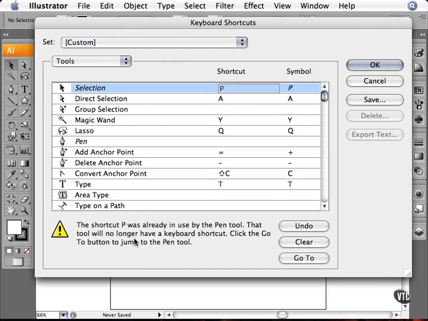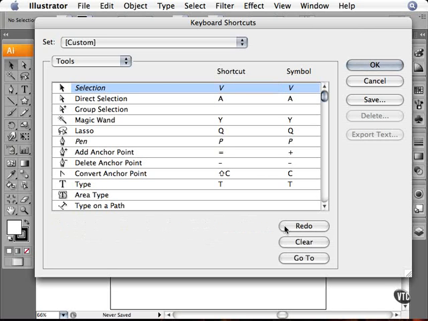So Illustrator takes a ruler and thwack, and says, hey, the shortcut P is already in use by the pen tool. You should know that, man. What's wrong with you? So if I do that, the pen tool shortcut will no longer be applicable. So I have to give the pen tool another shortcut. If I don't want to do that, I can simply undo, and it goes back to the way it was. So in a way, it's kind of safe. It gives you a little safety net, and it guides you nice and gently and says, you can do this if you want to, but don't be surprised if in the midst of a project, you press P and nothing happens. So you can change it and save those shortcuts, and then you'll notice when I changed it or attempted to, automatically the set changes to custom instead of the Illustrator defaults.